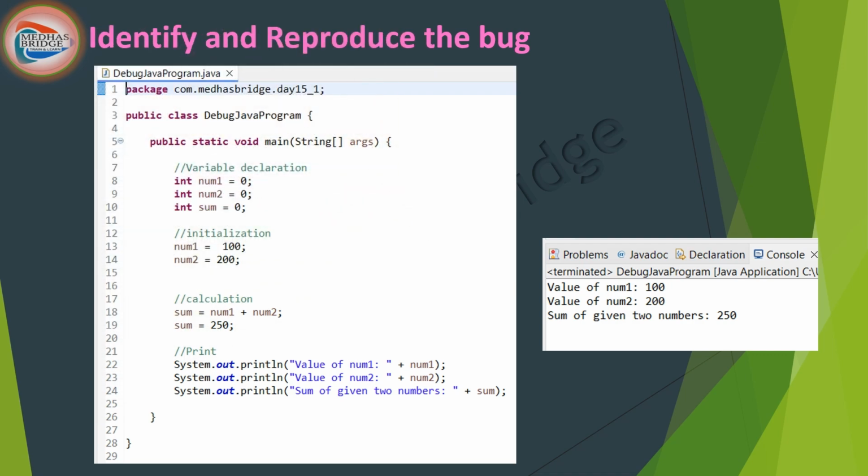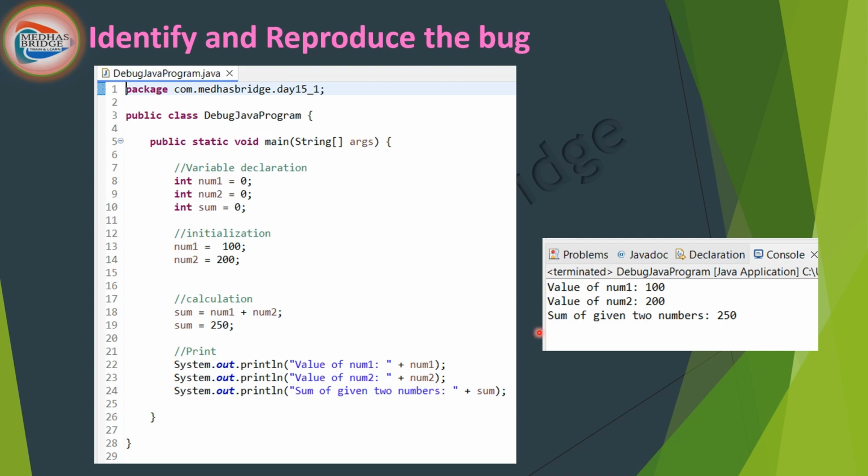Let's quickly skim through this one. So I have a software program here, and I have test results here. I'm not getting into the details of each line, but I will just look at the output. It shows value 1, value 2, num1, num2, and then sum. The input given is 100 and 200. You got 250, but 100 plus 200 is 300, so why did you get 250? That means there is a problem in the code.